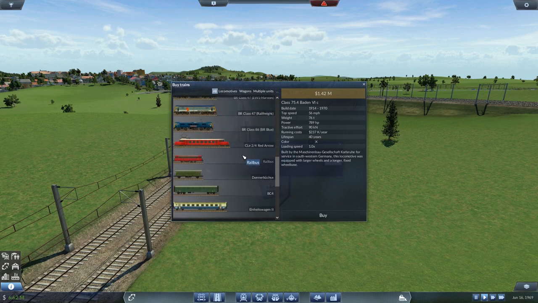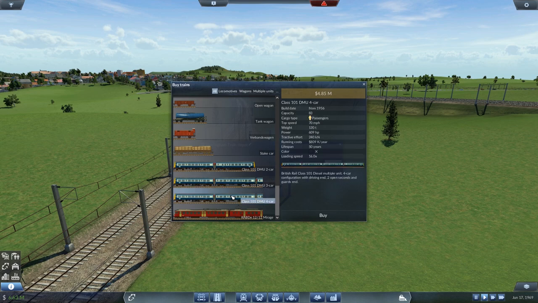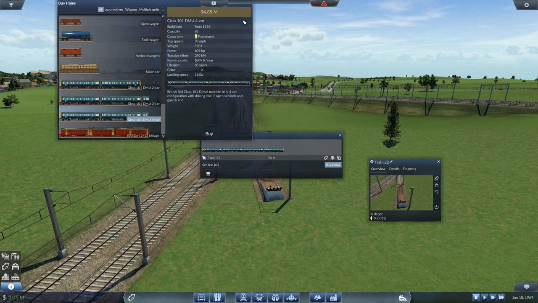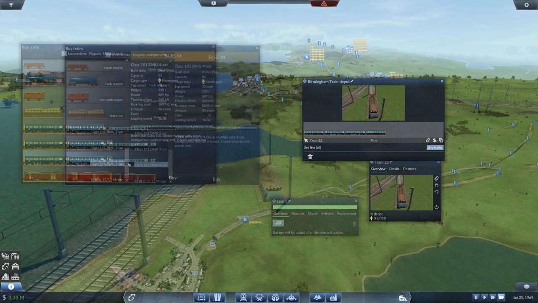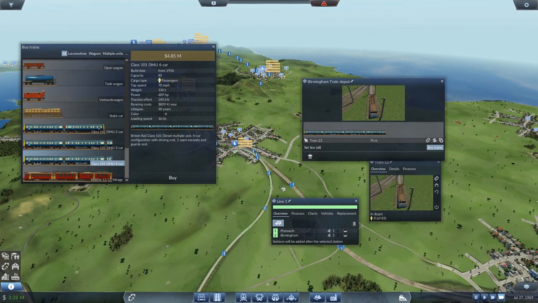Right, what are we going to use on here? I'm thinking just class 101s again, but how much are they? They're about twice as much, just under. I think we should use the 4-car, so let's buy one of them. We haven't got enough for another one yet. Oh, it was playing, it was just on very, very slow. And we may just be able to get another one, and from there, all the way up to Birmingham.